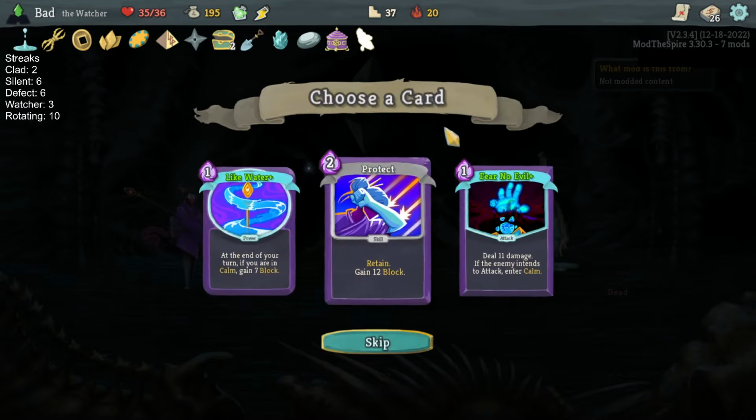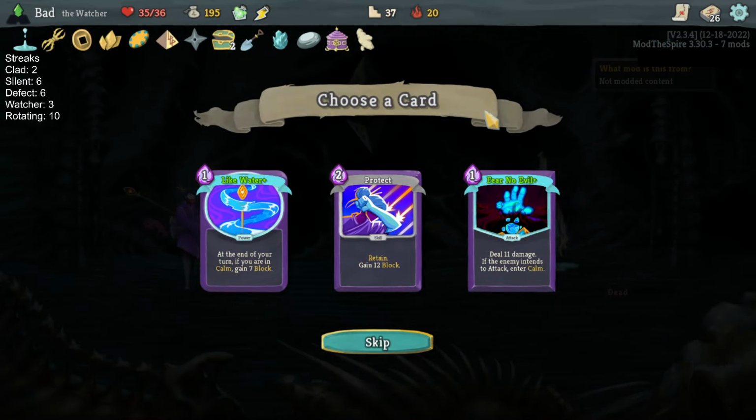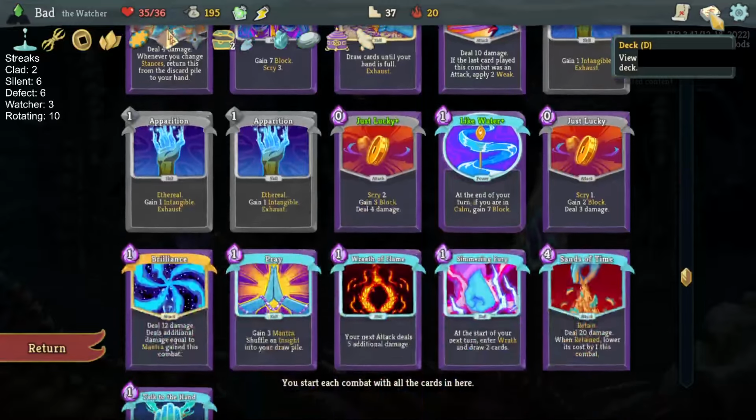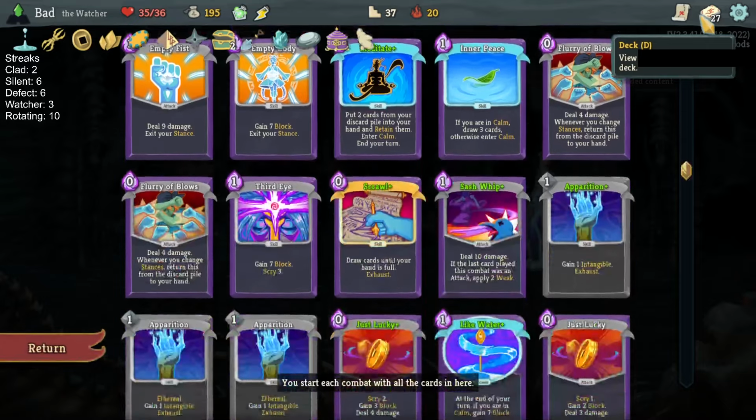Okay, that's not Prayer Wheel, so it's fine. Heal, no evil plus. I want a tantrum, guys. I think I would like a tantrum. There's still chaos right here.